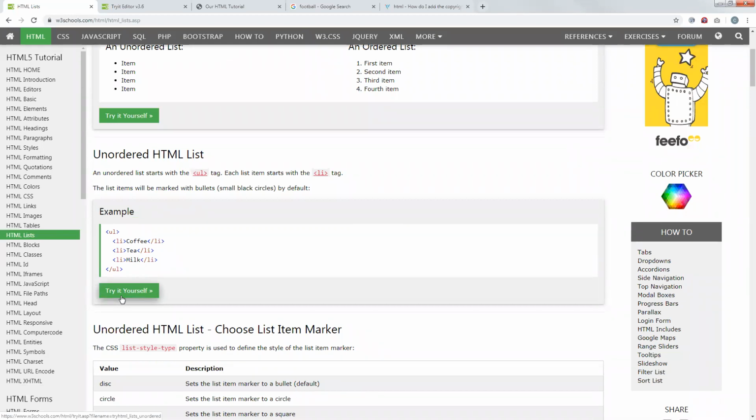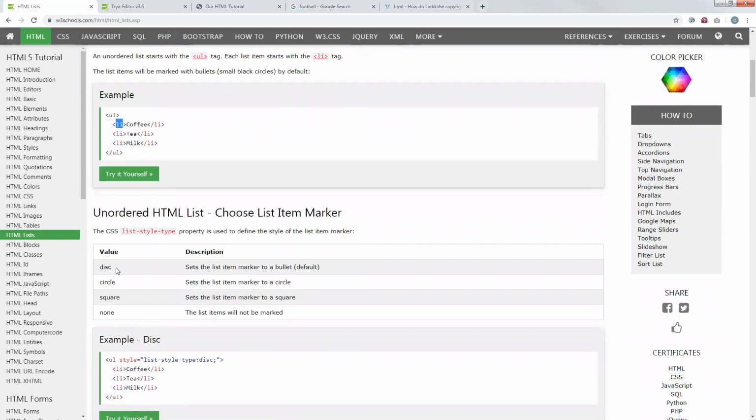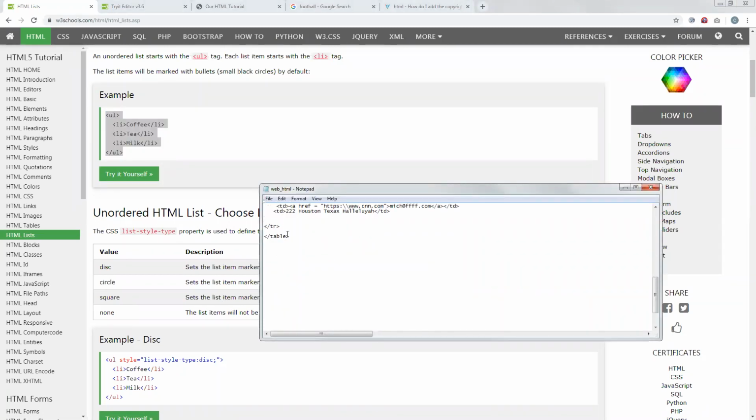It's similar to table. You only start with what? UL. Okay? And then UL is kind of a header, while LI is a kind of data, all right? And it always has attributes as well. So you could see disc, circle, square, and none. So I think I'll just copy this example and then we'll try the rest because this one is easy to learn. I don't think you have a problem there.